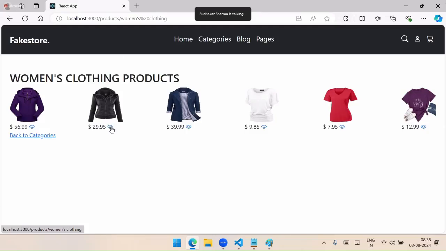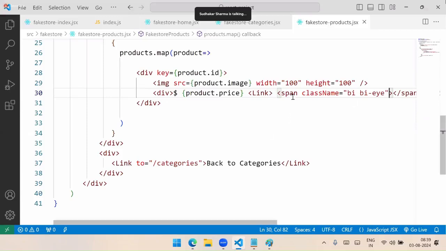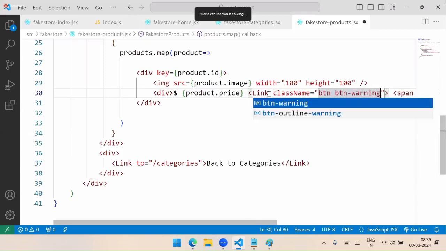That means it should navigate from this location to another one, which is fake store details. In fake store details, it should get the details of this product. How do we know which product they clicked? Actually, I can make this appearance like btn btn-warning, something like this.